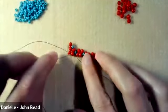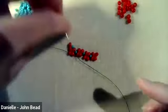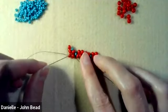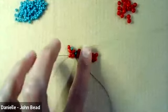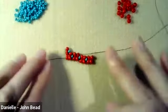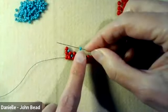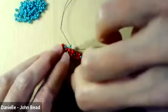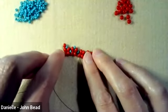And now turn and go through the next 6. Not turn, but kind of just, they tend to be heading, when I'm saying down, I mean like that, but really you're just going through the next size 6 bead. And then, not pulling too tight, but just enough to give it a good lock there. Pick up another 8 and go through this 6 and through the next 6.